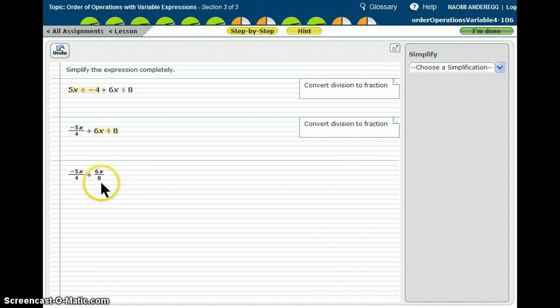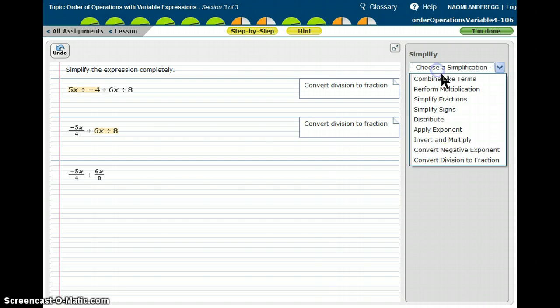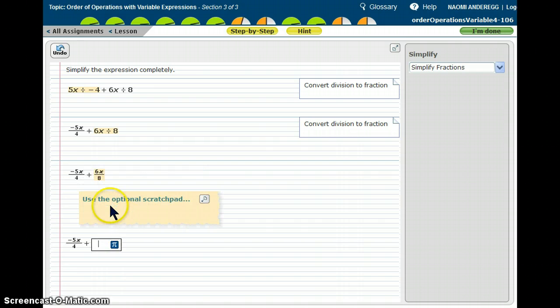From there, I can't add these fractions together because they have unlike denominators, so I need them to have the same denominator. Now, there are two approaches I can take at this point. I can either change the 4 into the 8 by multiplying the top and the bottom of this fraction by 2, or I can go ahead and simplify this fraction and it happens to come out to a 4. Now it won't always come out to the same thing, but since I can simplify a fraction, since it will get to a 4, I'd rather simplify a fraction and deal with smaller numbers than multiply and deal with larger numbers. So I'm going to simplify fractions, and I need to highlight what I'm going to simplify.